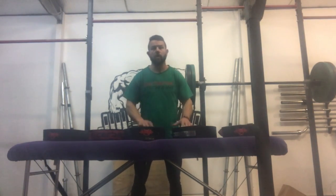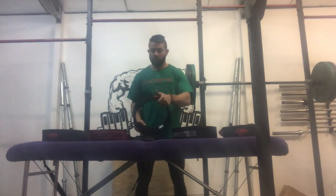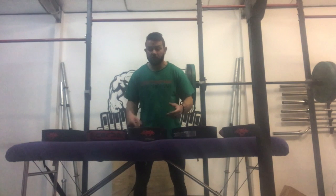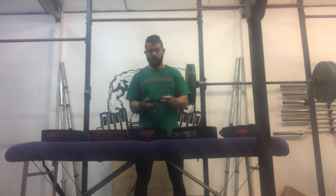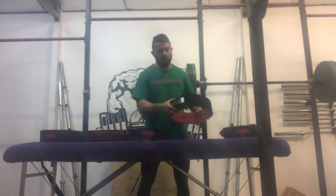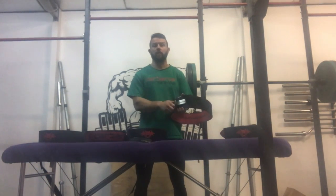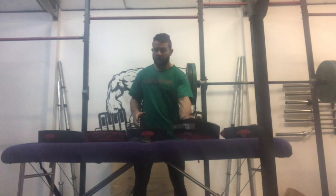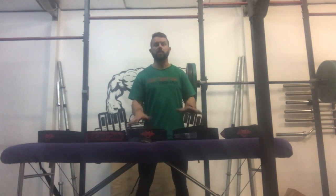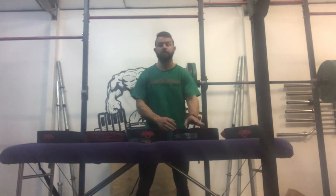Then we come to our lever belts, both 13 millimeters. We have the Classic and the Infinity. The Classic is a solid belt with a cast alloy lever. The Infinity is a slightly stiffer belt, and the big difference is it has a stainless steel lever with a lifetime warranty — covered for life. There's a price point difference: the Classic is the budget option and the Infinity is the premium option.